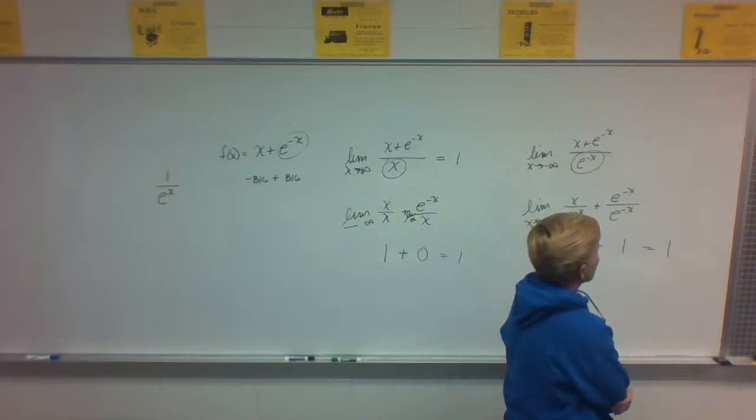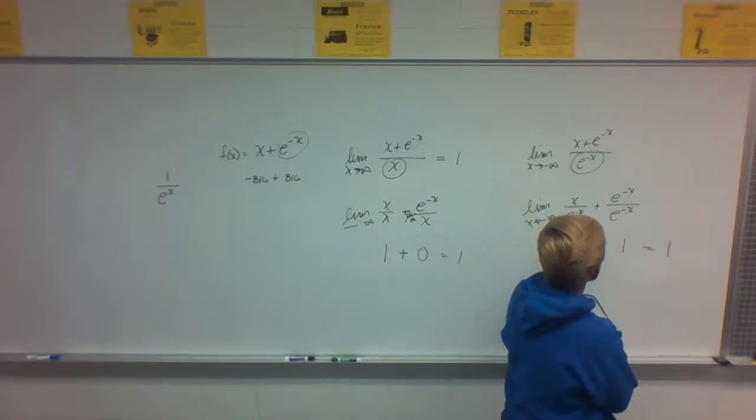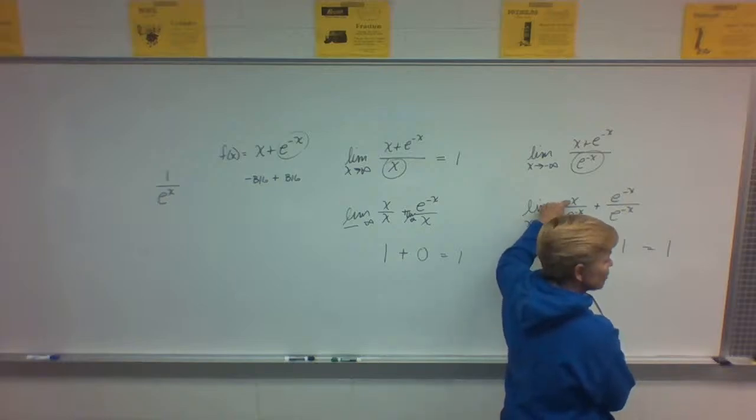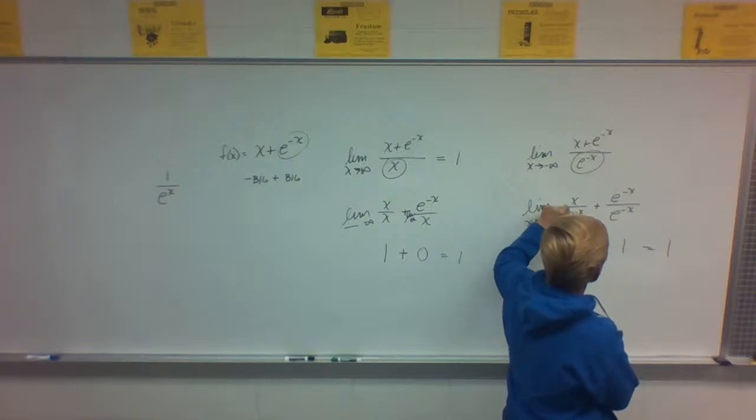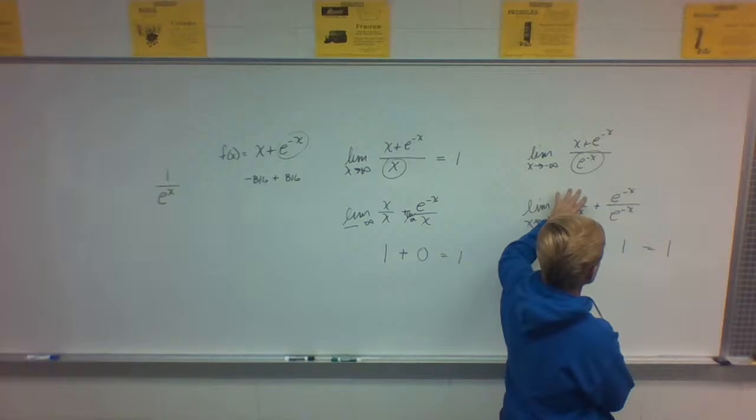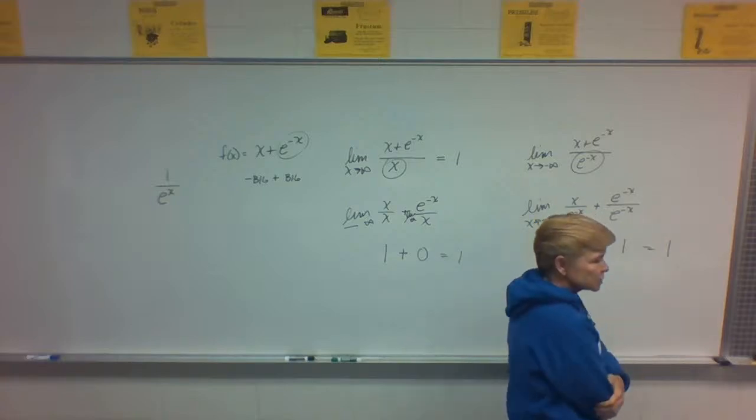What, like that x above the e to the negative x in the final proof? Here? Yeah. Yes, the plug-in here is also negative. So this is a negative number. Okay, that's going to be negative. Yeah, this will be negative. This will be positive, but it doesn't matter. This would be a negative fraction all the time, but that fraction is getting closer and closer to 0. It's still negative, but it's contributing less and less to the overall total, so we will say 0.